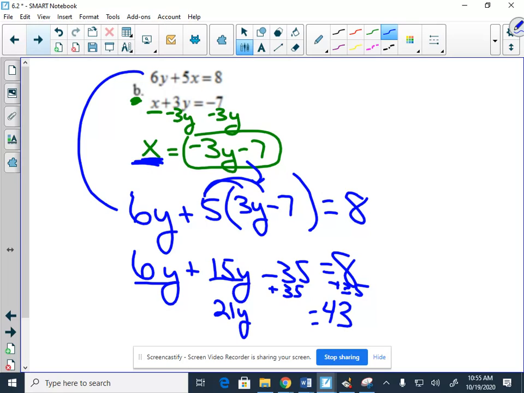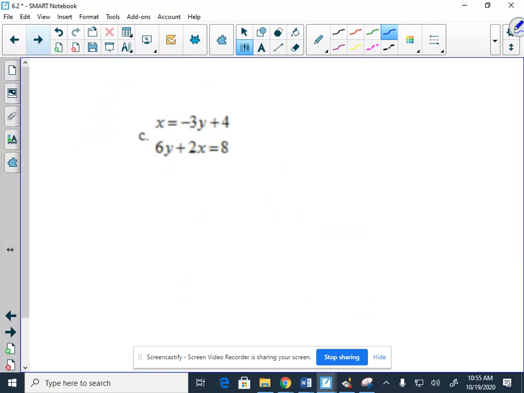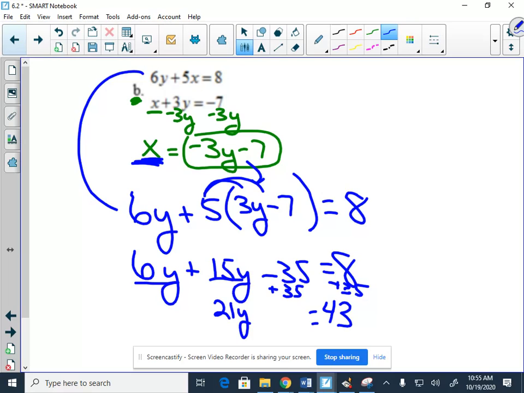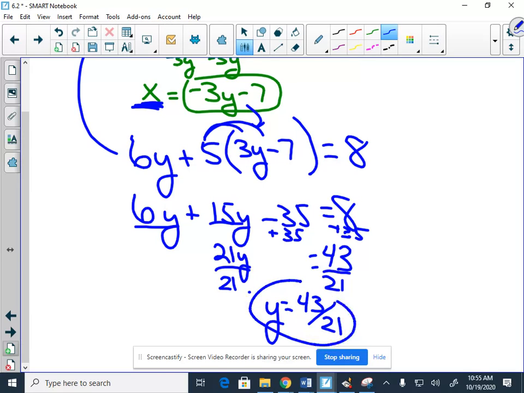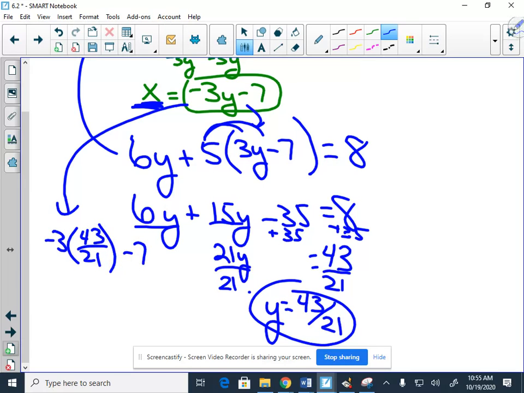Okay, so we're going to just take that one, and I'm not going to use that one. It maybe works out to be a fraction. Oh, let's finish it. You might get some with a fraction, so I will. So this one ends up being y equals 43 over 21. That's kind of a strange value for y. Now we put it back into this. 3 times 43 over 21. Notice I'm putting it in for y. Minus 7. I'm going to do this one in the calculator since it ended up kind of goofy.